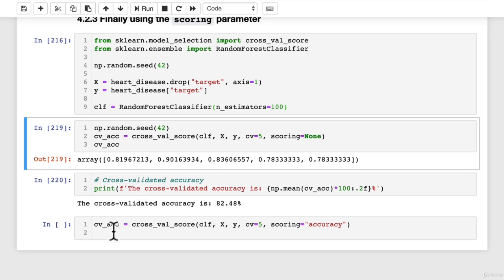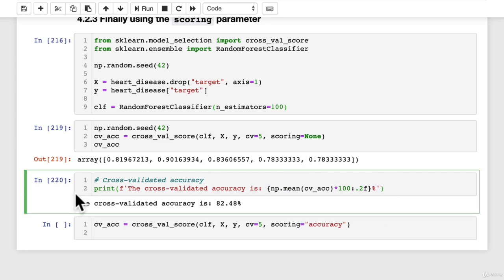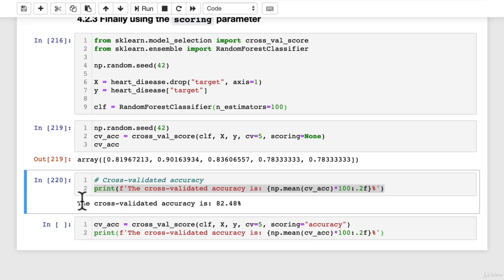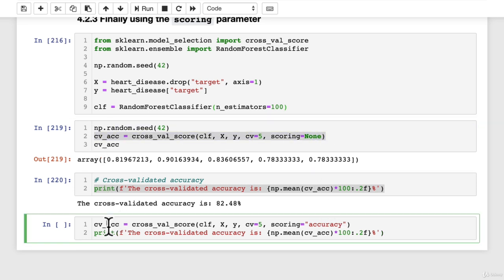So we'll get rid of that. Now, all we've done is we've changed scoring equals accuracy. And then we're going to take this line here. We'll just copy this. And if I'm not telling lies, it should print out the exact same thing here. Because cv_acc = cross_val_score(clf, X, y, cv=5, scoring="accuracy") should be the same as this. Let's see it.